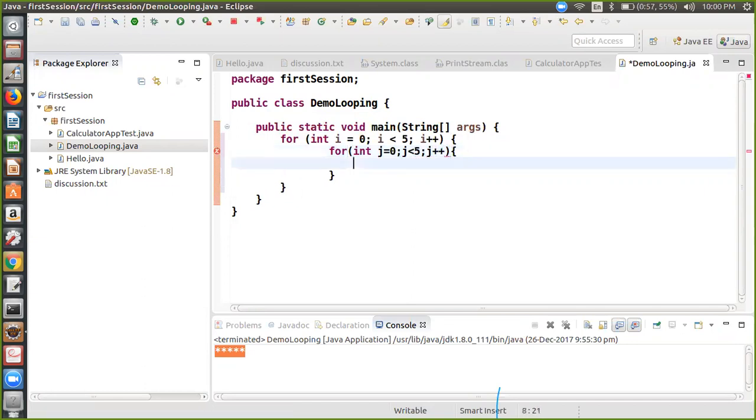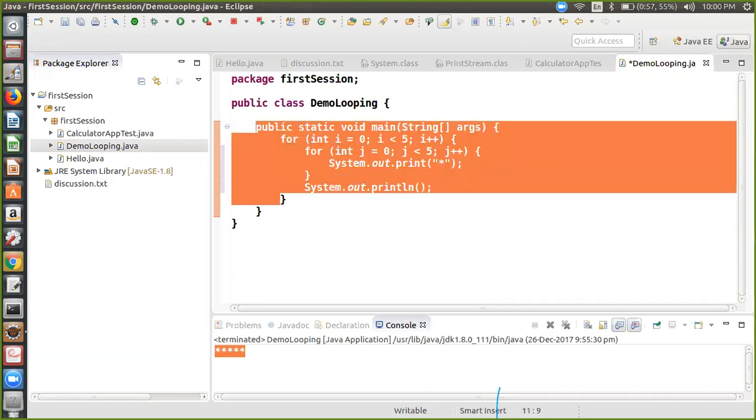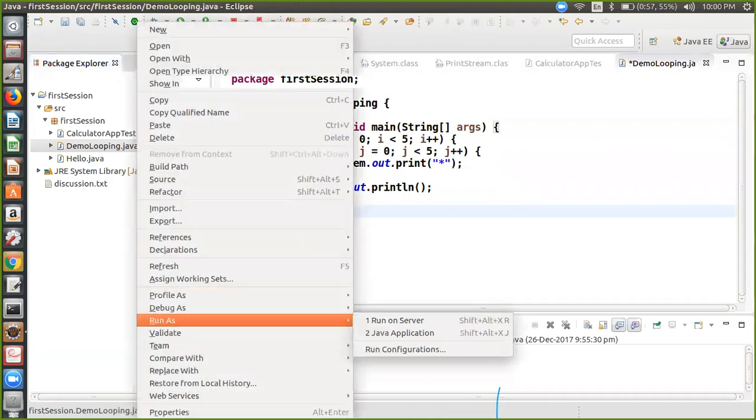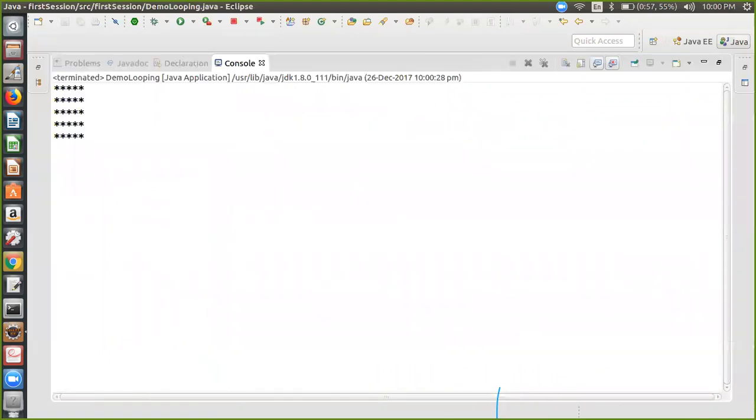So in this case, I can write here sys out star. But I don't have to press ln here, so let me write sys out. This is the code I have written, but believe me, I have not mugged up this code. I have to do a dry run of this code. Dry run of the code is very important. Let me run it and see what output it produces. It produces something like this, which I asked you: we want to print 5 into 5 stars.